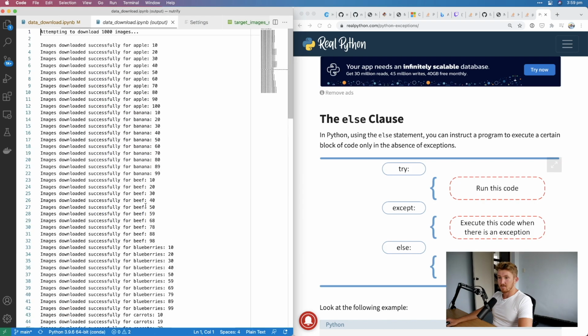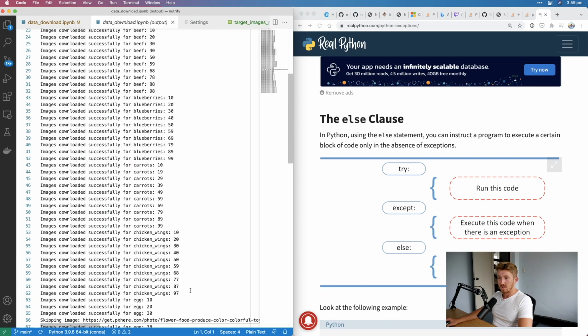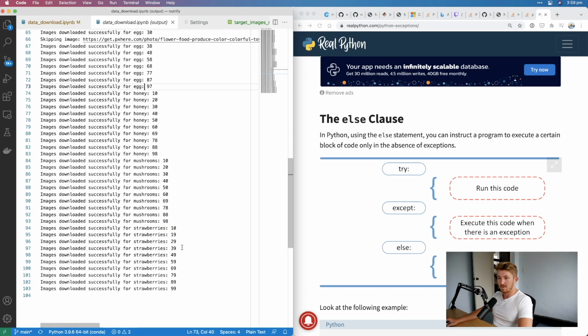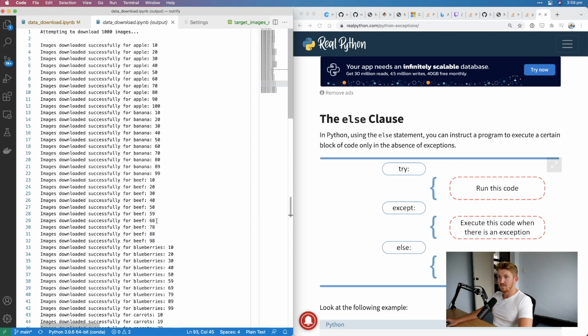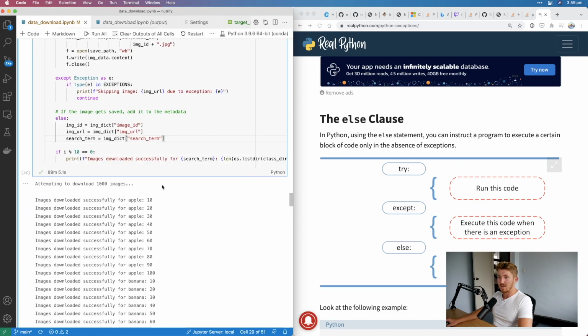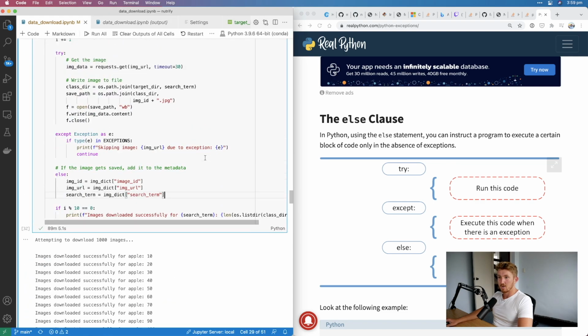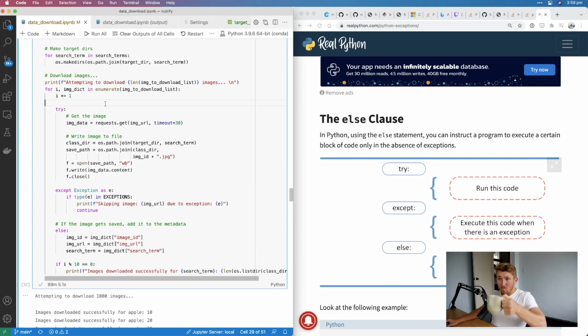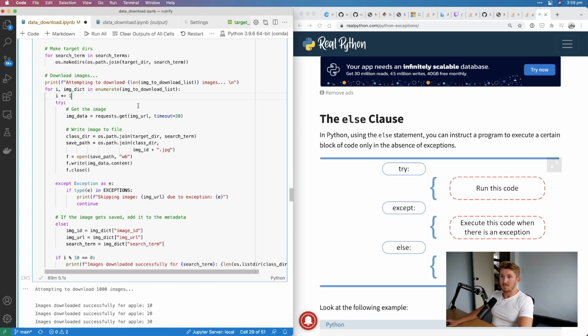Yeah, so there would have been some images here. So chicken wings got broken. Egg got broken. Okay, so before we were saving all of the images regardless. Now: try, get the image, write the image to file.